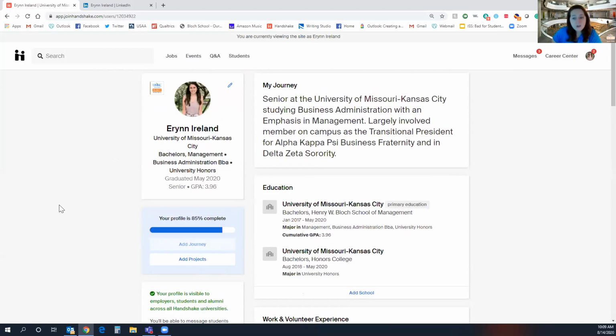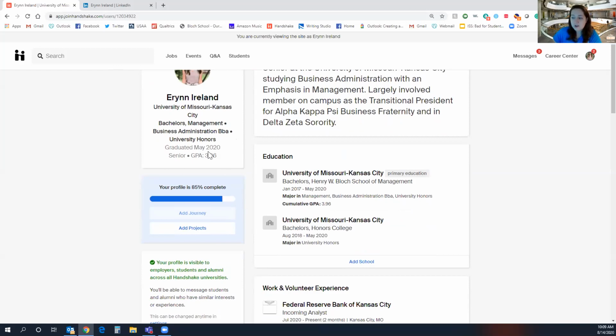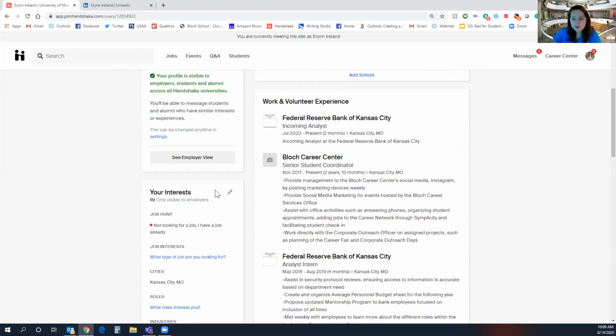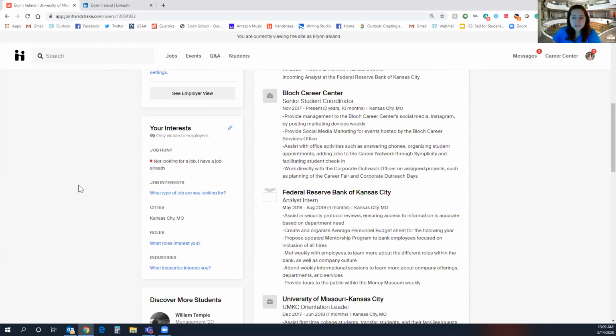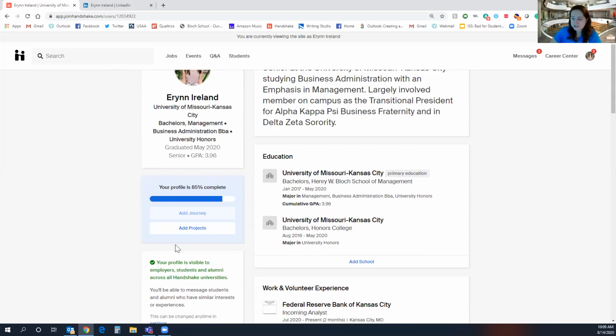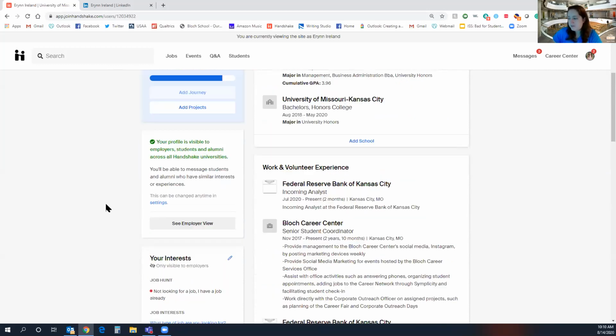So if you have filled out LinkedIn, you'll notice there's sort of a LinkedIn, social media, Facebook-like feel to this page. You'll have your professional headshot. You'll have your degree when you graduate, your GPA. You'll have all of your education here. It'll prompt you to go down and put in work experience and volunteer experience. Basically, the more filled out your profile, the better. And it actually will tell you how filled out it is. It's really tough to get it to 100%. You have to put in projects and classes and all these different types of things. Just get it as filled out as you possibly can.